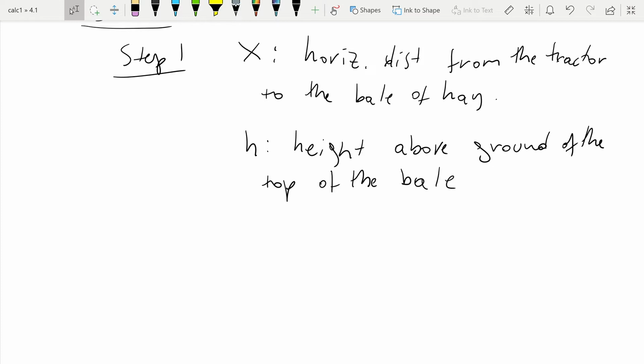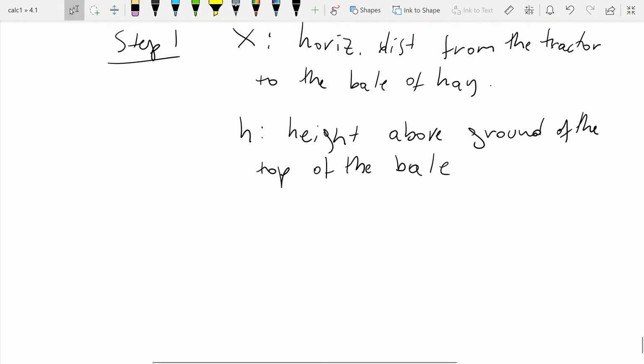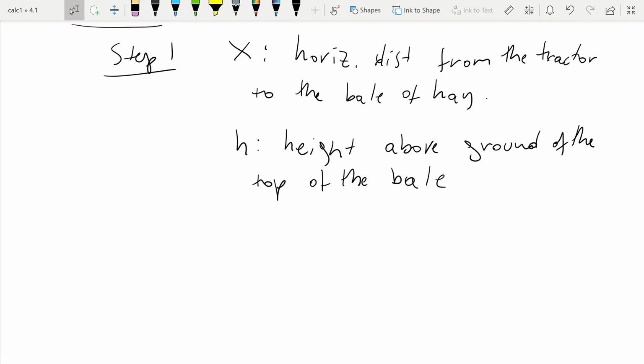So we need to relate them somehow, and we need to use that information together with implicit differentiation and the data we're given, to find a relation between the two velocities that play a role in the problem. So the next step, after we've done this, is to record what we know.